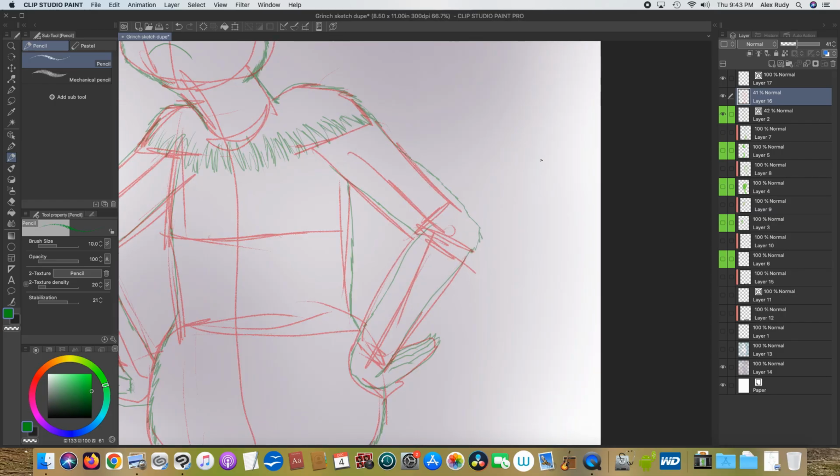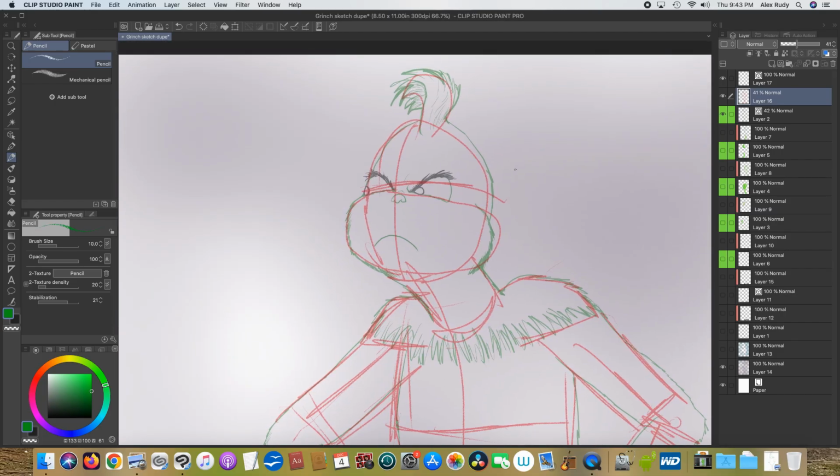I was looking at multiple images and then just did my version of the Grinch. I just wanted to get him pre-ending of the movie where he's his usual grouchy self. Blast this Christmas music. It's joyful and triumphant. As Jim Carrey said in his movie. Let's make this a little lighter. So what I was doing, I don't know what the thickness was, but I kind of just did this thing with the Grinch.